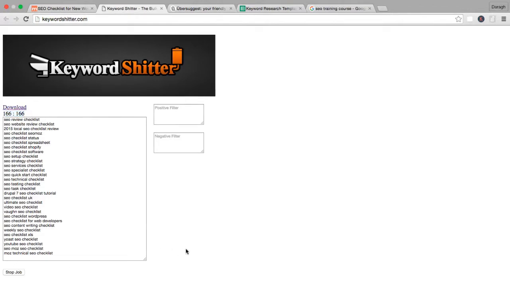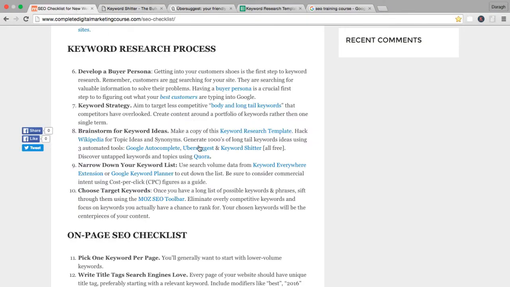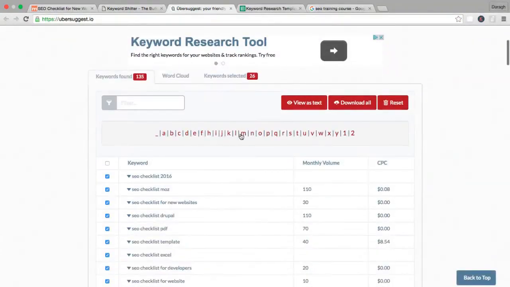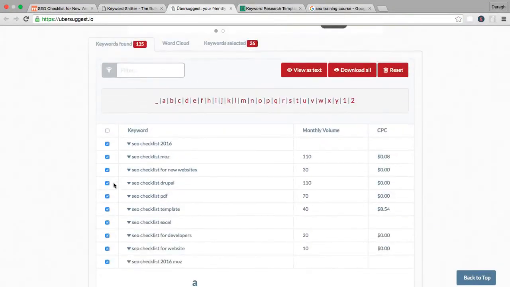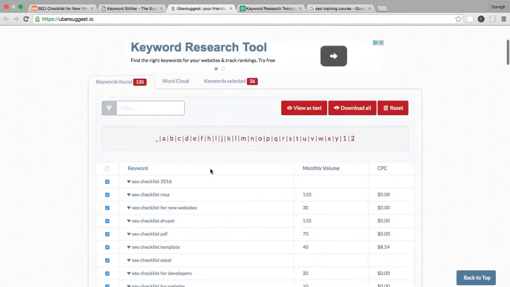It's not finished yet. So actually on this particular example they're quite close, but essentially this is an alternative to Ubersuggest, and I've used it before for other terms and found a lot of valuable keywords out of this tool. So what I'm going to do is maybe take these terms here, I'm going to add these to my list.